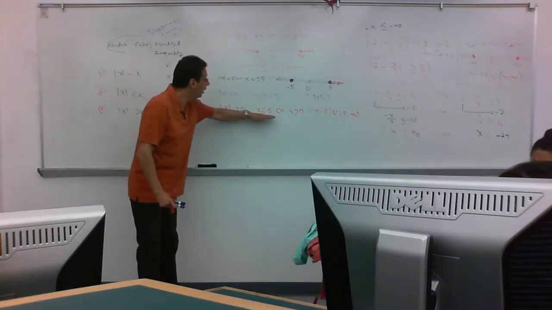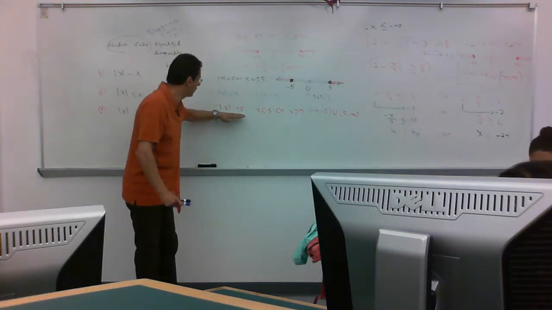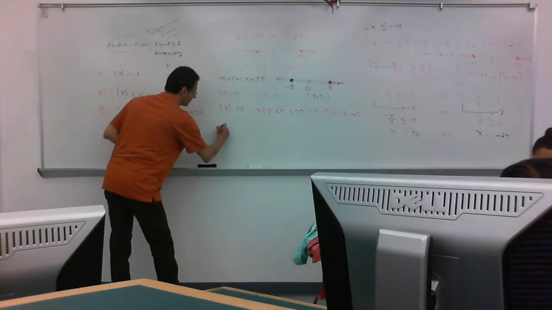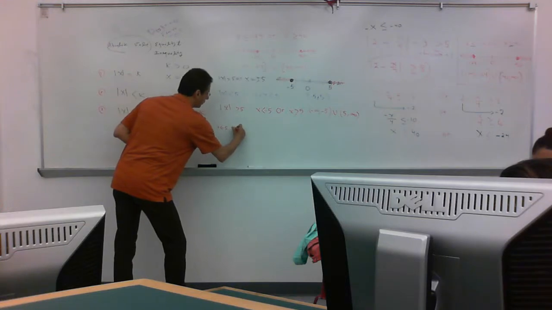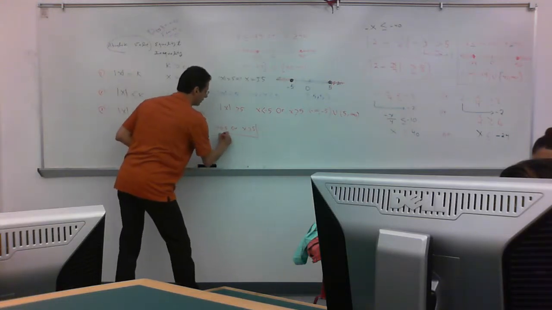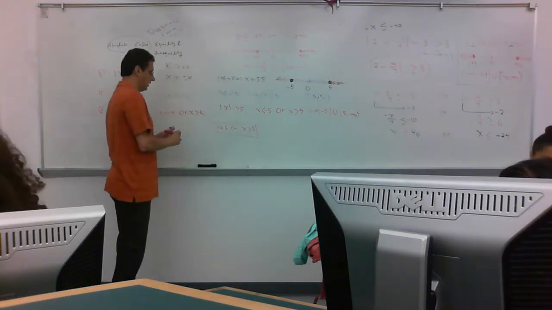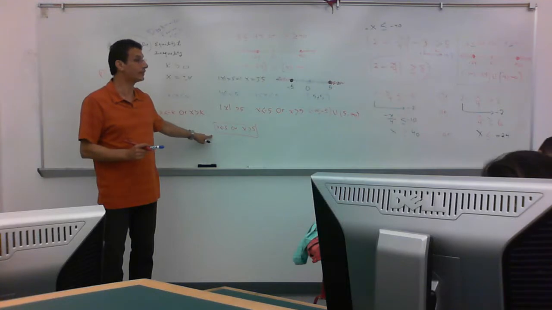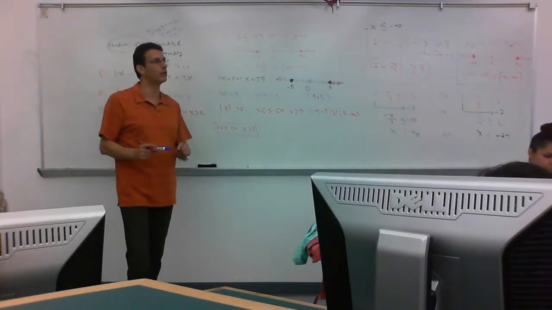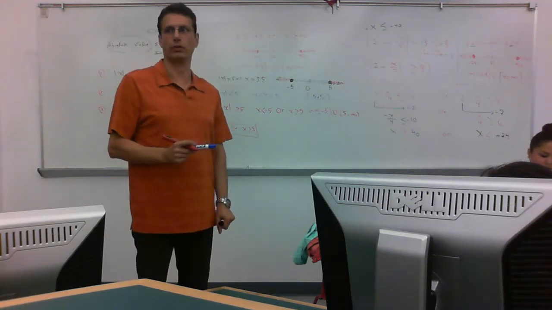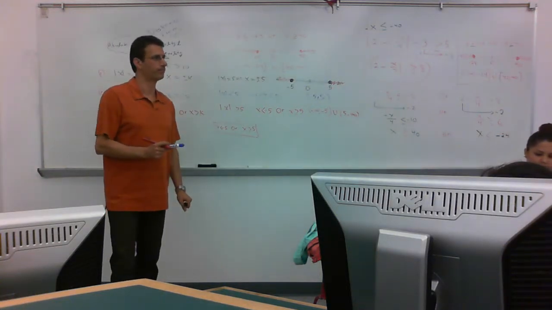Now, how did you get here? What you do, you cut this into 2 pieces. x is less than -5, or x is larger than +5. In other words, this is identical to this, after your absolute value has been completely isolated. 2 parts. Does that make sense?